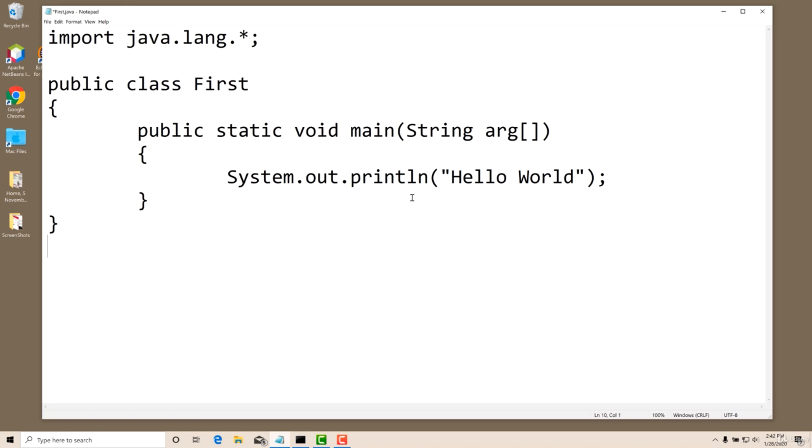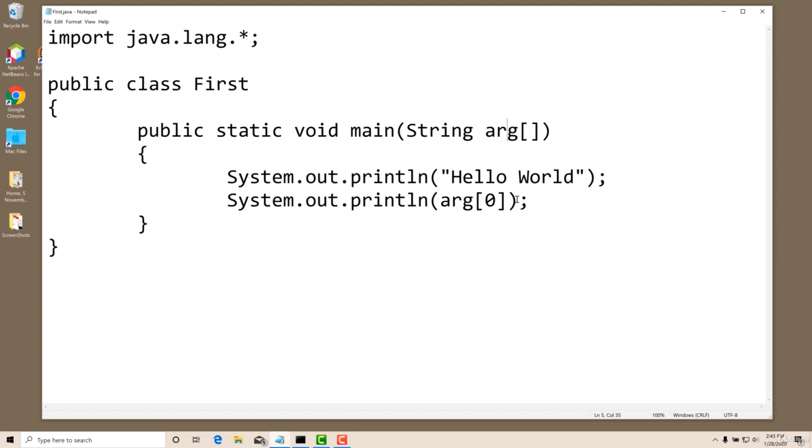Now, lastly, I will show you one more thing. What are these arguments? So let us do one more thing. After displaying this Hello World, I will also display System.out.println and I will say args of 0. What are these command line arguments? We'll be learning them in a separate video. There is a topic available for this one. Here I'm just giving a demonstration to make you see the meaning of command line arguments.